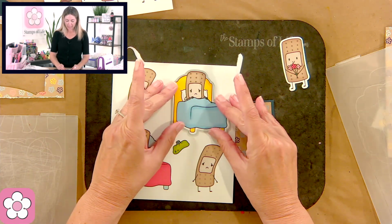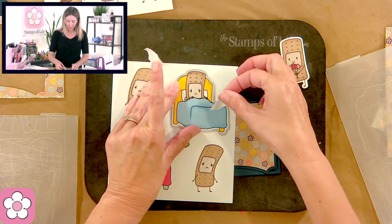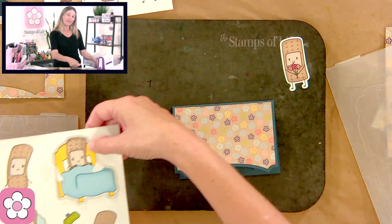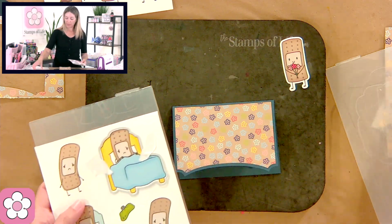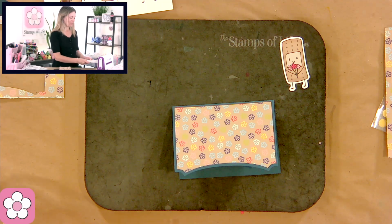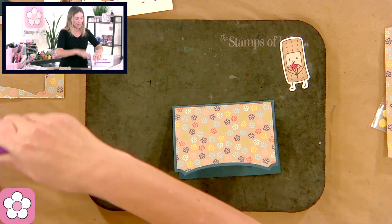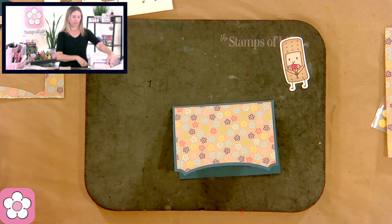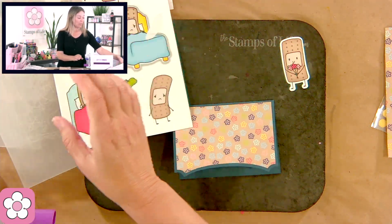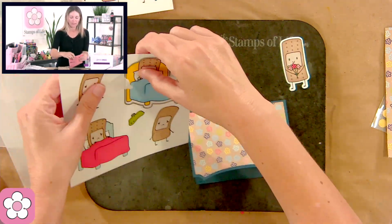And you know what? Unfortunately, we need get well cards more often than we want to admit, right? So I always like to say for get well and sympathy, I highly recommend you make a whole bunch and just have them on hand. Because especially with sympathy, you never wanna make a sympathy card when you need it, right? Because you're feeling sad. So the best time to do the get well and the sympathy is to make a whole bunch one day when you're in a good mood, and have them on hand. So when your mom gets sick or somebody in your family gets sick, you can grab one and mail it away, right? Easy peasy.